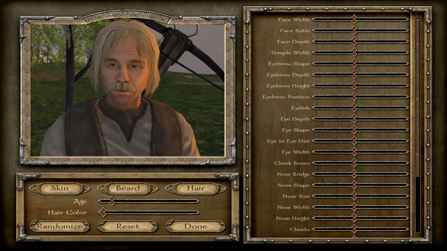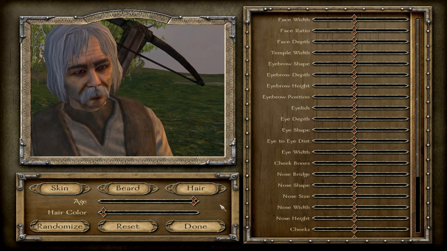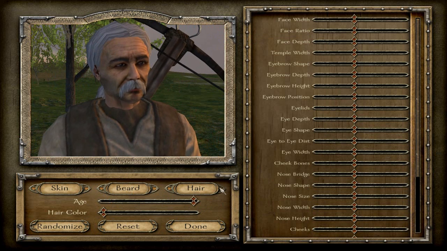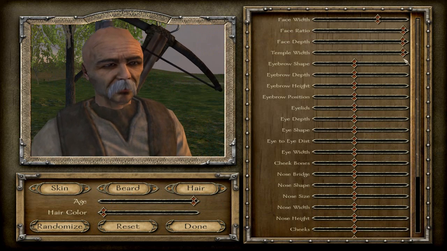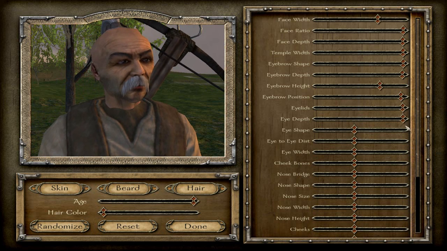Here we are. This is Wilby. He seems like he has a mustache. Let's see. Let's make him really old. It's good. Okay, so you'll just mess around with your character, see what you can make. I like that. That looks good. Let's make him look really weird. So let's see what we can do to this guy, just to mess him up really, really good.